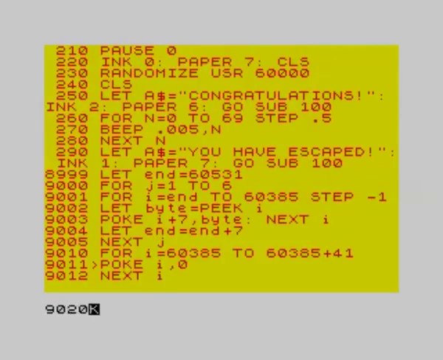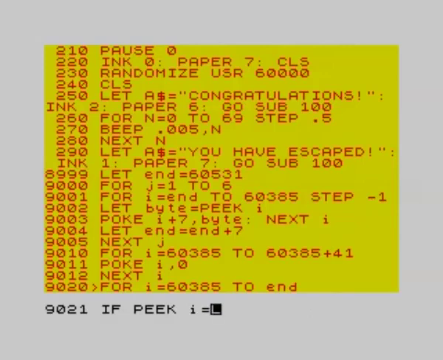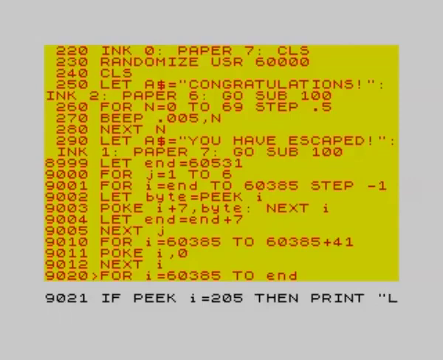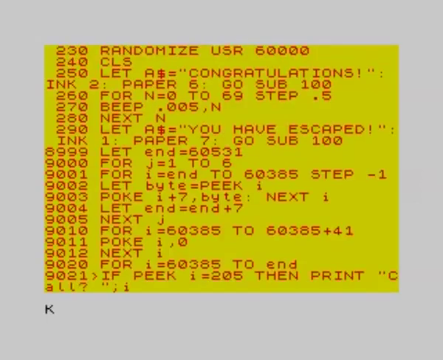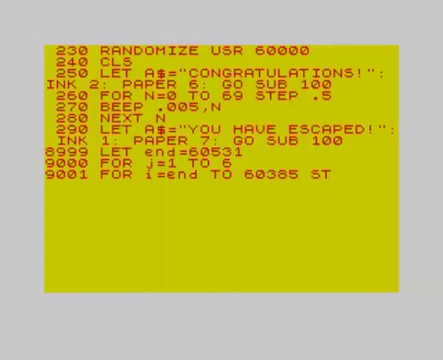So the call instruction is decimal 205. That's the first one we're going to look at. So that's our bit of instruction. We've got a little bit of a for loop. Unfortunately, I started at 6385. We should start at the start of the machine code in case there are some sneaky calls until later, which there are. However, the basic procedure is fine. So just to say, if the thing we're looking at is 205, it's probably a call statement. It may not be, but it might be. Then put call question mark and say what the address is, so we have a clue what's going on. So let's give that a go.